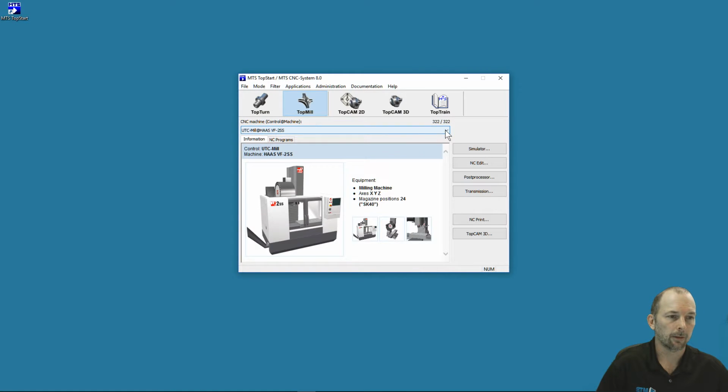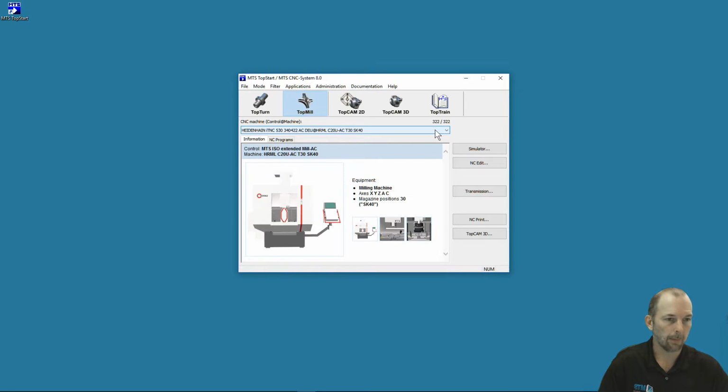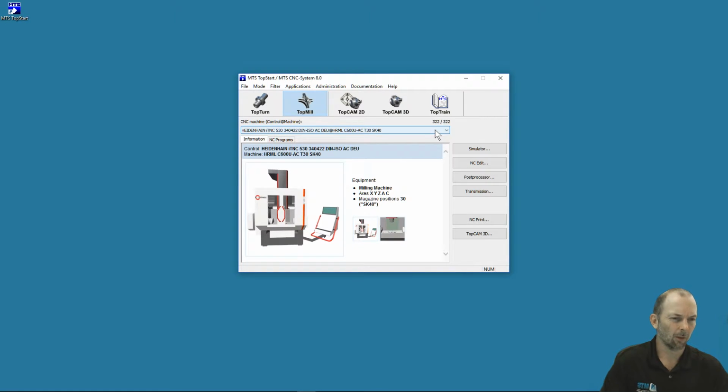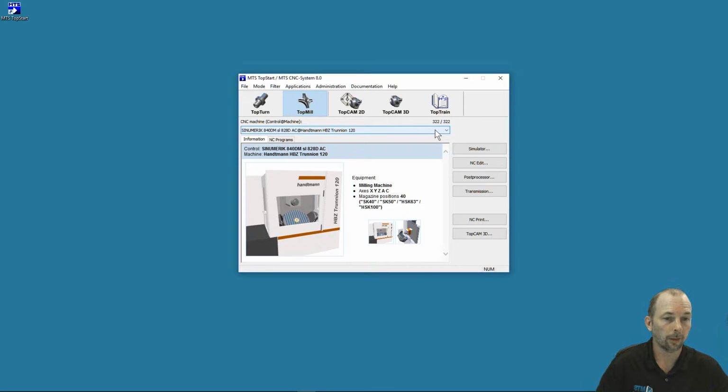If I select the drop down so that the drop down is now the active thing, and I use my arrow up or arrow down keys on my keyboard, I can now scroll through the different machine and controller combinations. So if it's a little bit difficult for me to look at all those words and all that text, if I just want to scroll through and look at the different machine combinations, then I can just use my arrow key to do that, to show me those different machine combinations. And when I see the one that I'm looking for, I can select that one.